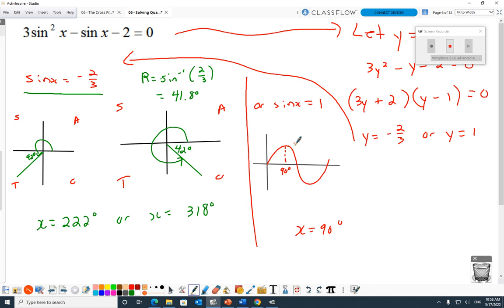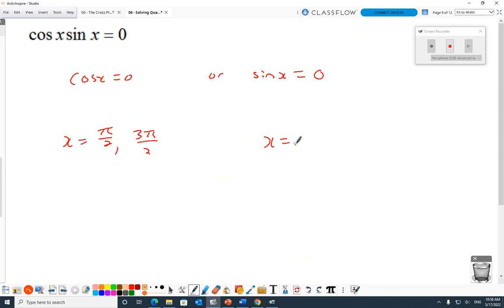Oh, I don't have a full sine graph. 0, what would that be in radians? What are those other 2 in radians? Pi and 2 pi, yeah. So those graphs, you might have to write them in radians. Some people, when I hand them the test for this chapter, just flip it over to the back page and immediately draw sine and cos in degrees and radians and just refer to that during the whole test.